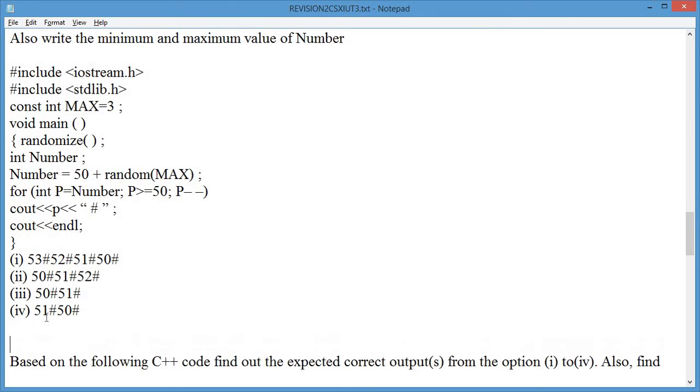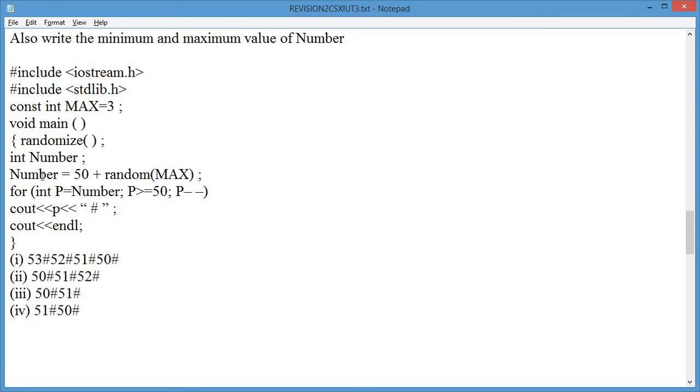If you look at this one, here you are getting number equal to 50 plus random max. Now this means 50 plus random max value is 3, so it will be any value between 0 to 2. So if we take this, we get the value from 50 to 52.